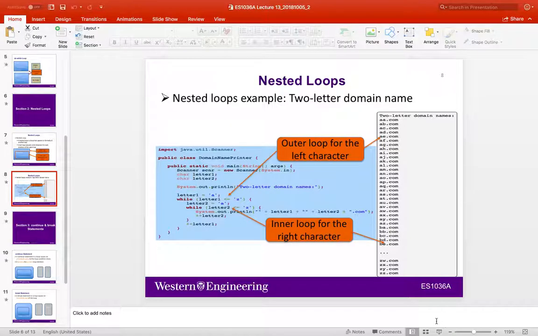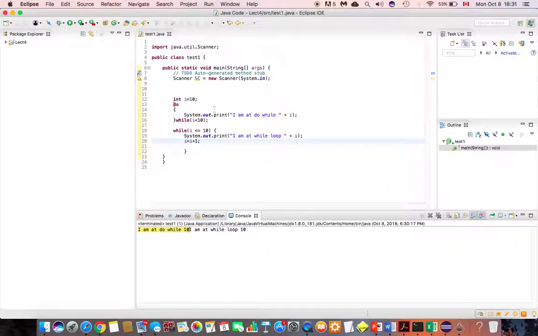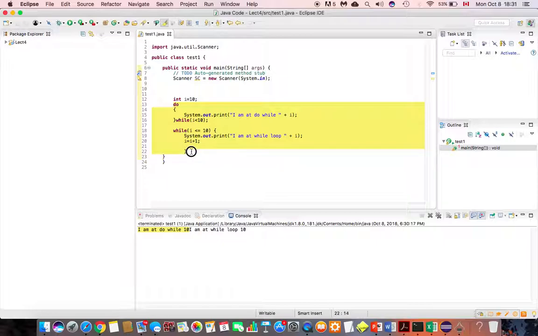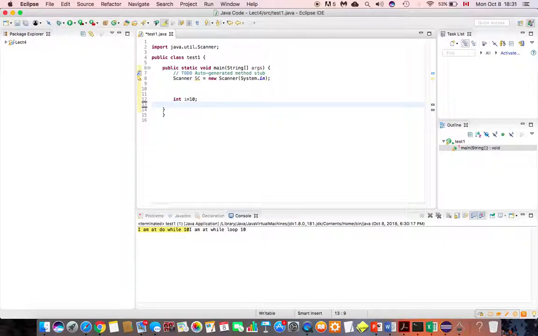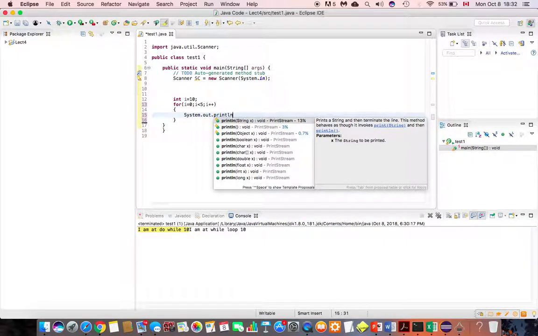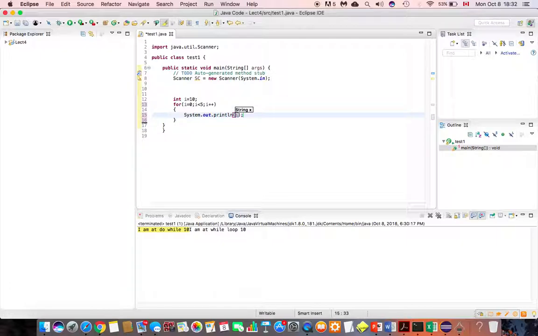So let's see that here and talk a little bit about that by example. So I will remove all of that here. I prefer to remove and redo in order to do everything together. So for i equal 0, i less than 5, i plus plus, and have a block here, System.out.println(i).